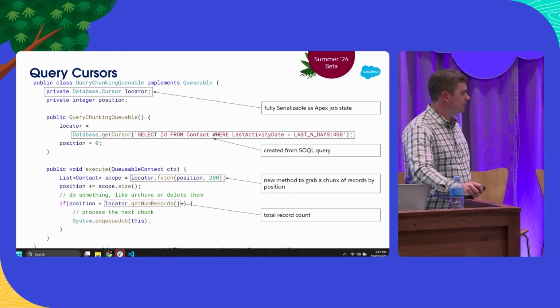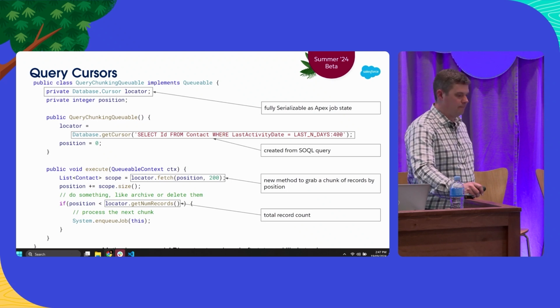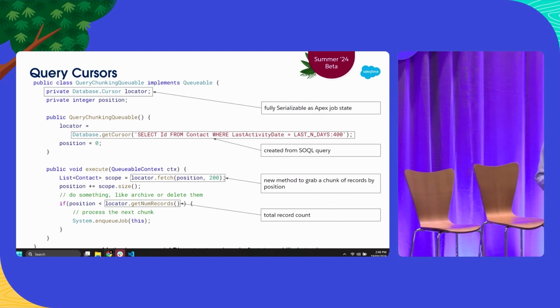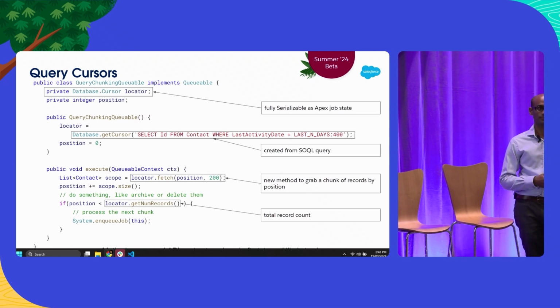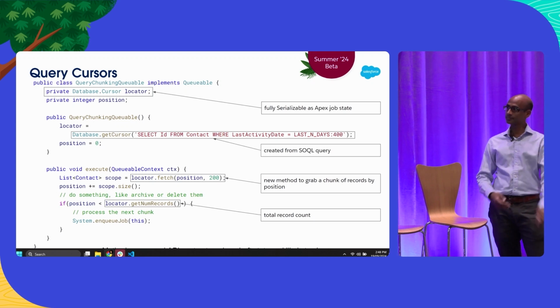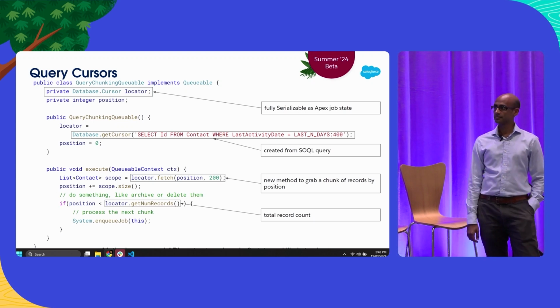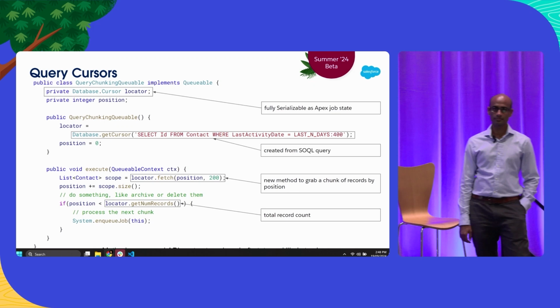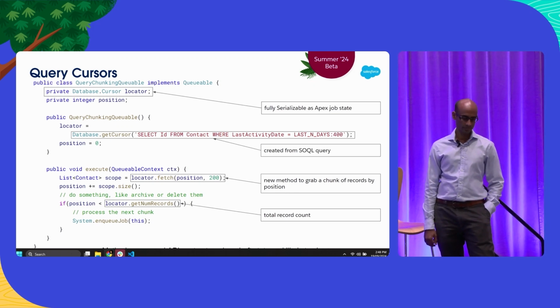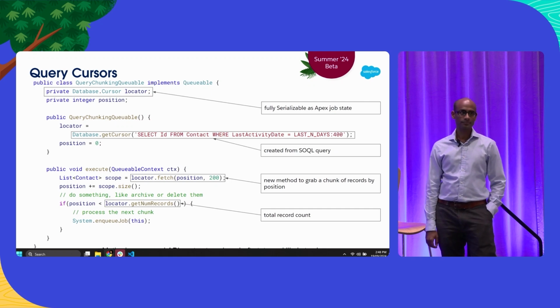So if you get it wrong, maybe you do a bit too much processing on that cursor, you can catch the exception in the transaction finalizer and then continue processing, maybe with a smaller chunk size. Yeah, excellent point. So if you hit a CPU or a heap limit, that's going to terminate your queueable. The transaction finalizer will handle that and still has the serialized state of the cursor that it can resume from and say, well, hang on, I tried to process 200 records and I hit a heap limit. I'm going to try 100 next time, and I can scale up and down to adjust to that.